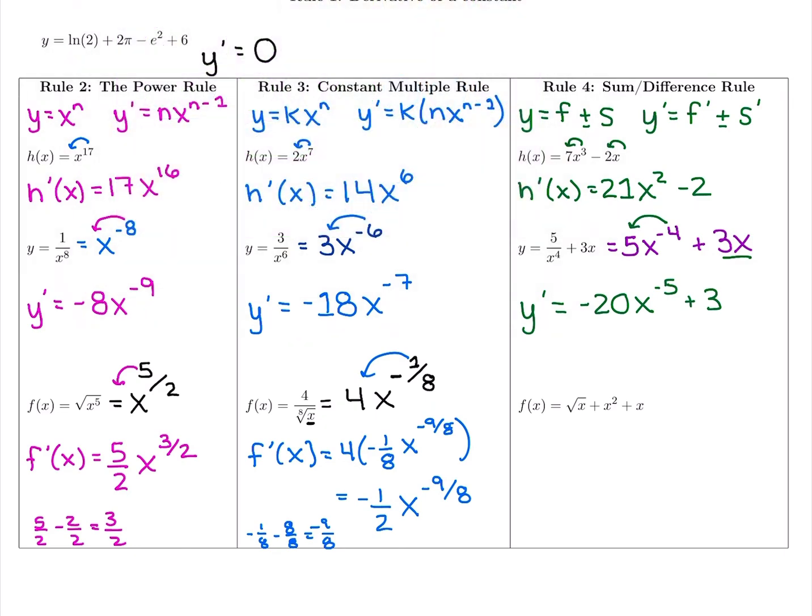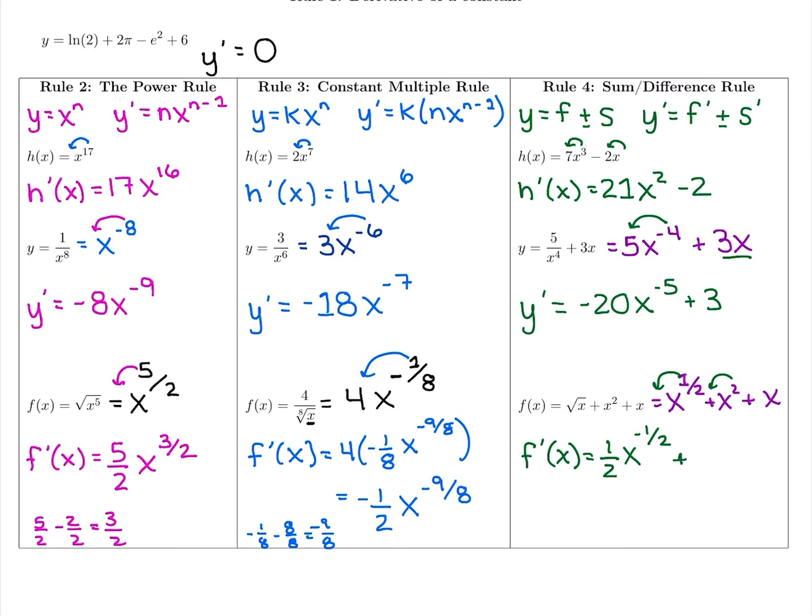Last one over here, we have another function that needs to be rewritten. I know that because there's a root. This one is a square root, so it is x to the 1st power over second root when it's just a regular square root. Plus x squared plus x, that didn't really need to be rewritten, but we'll rewrite the whole thing, and then we'll take the derivative of the entire thing, which means bringing down the power and subtracting 1 for the new power. So we're going to bring down the 1/2 x to the 1/2 minus 1. 1/2 minus 2/2 will give us a negative 1/2.